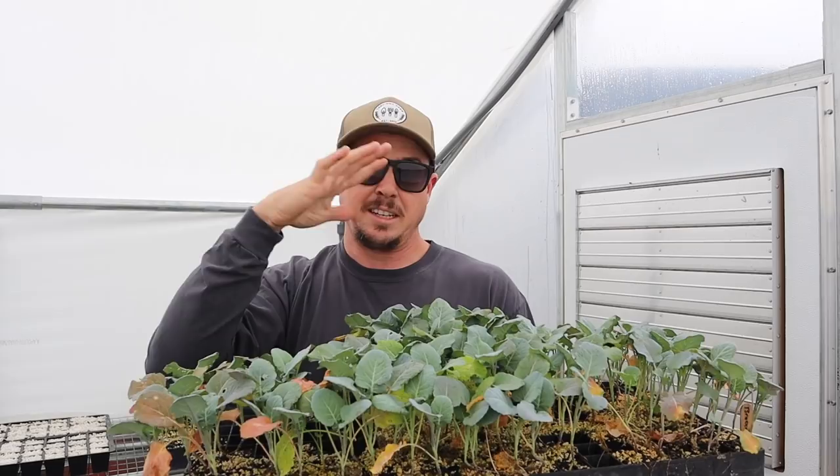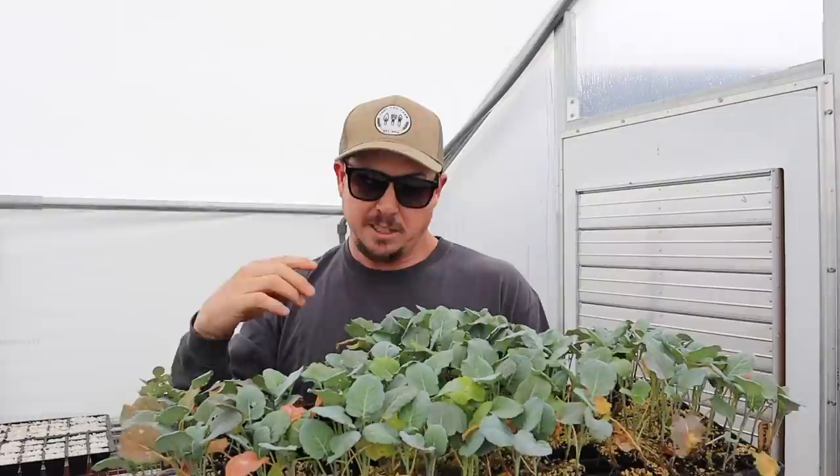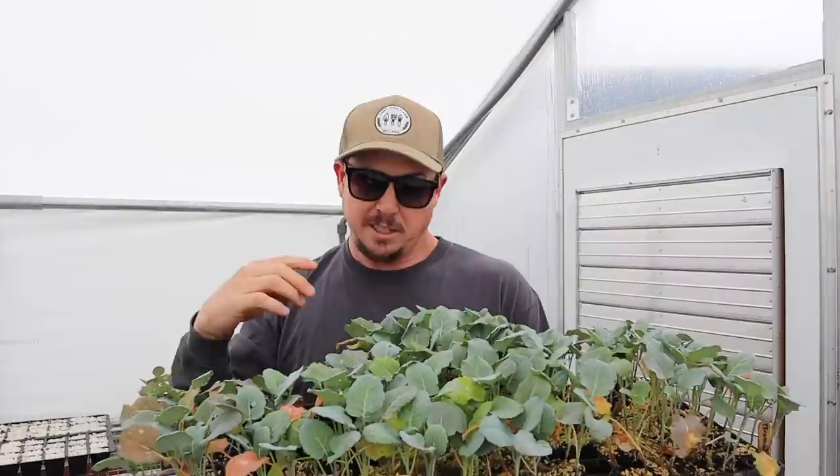You want to keep the lights just a few inches above the plants - close enough that they're not burning but as close as you can get. That's going to keep the plants from reaching toward the lights and getting leggy. You can buy light setups with pulleys so you can lower and raise them easily, though those tend to be more expensive. I've also seen folks use a standard shop light from Home Depot and put books on the end of the tray to raise and lower the light as the plants grow.